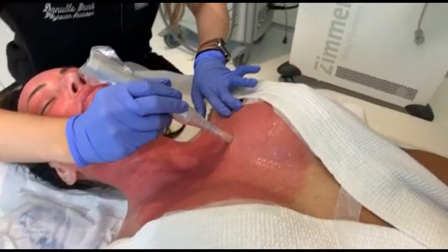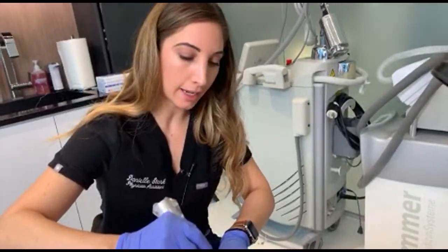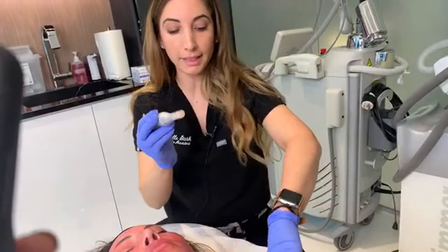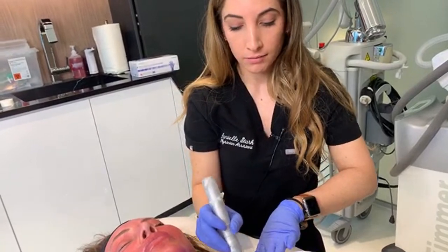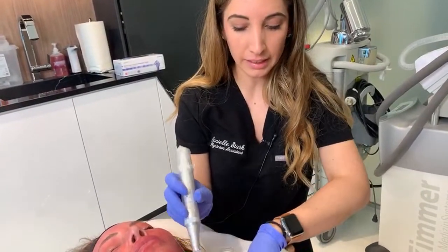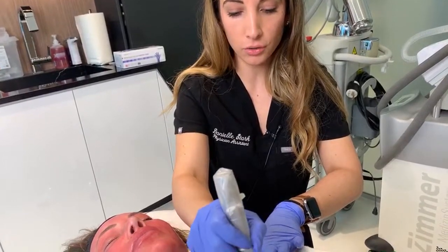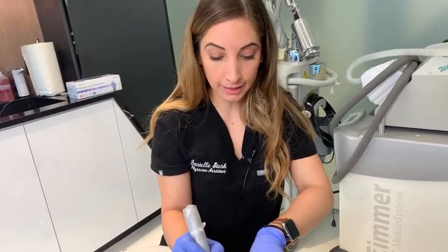How long does the redness from the laser treatment last? She will be the most red today, and it will start to minimize as the days go on, so each day will be a little bit less pink. She'll have probably some really fine shedding of the skin, like really light dryness and flaking. But all in all, it should only be about 4 to 6 days.